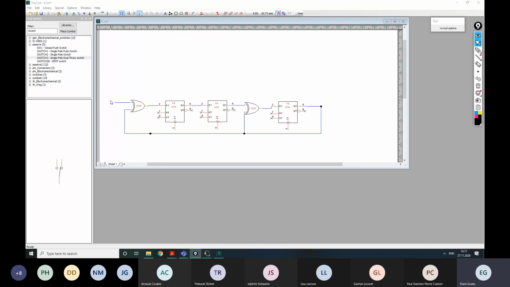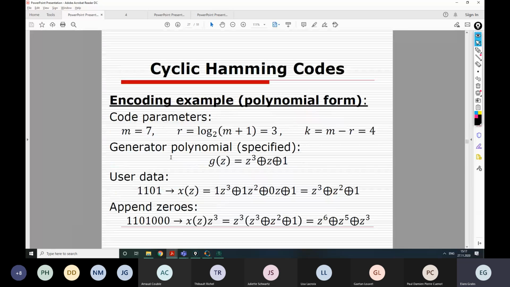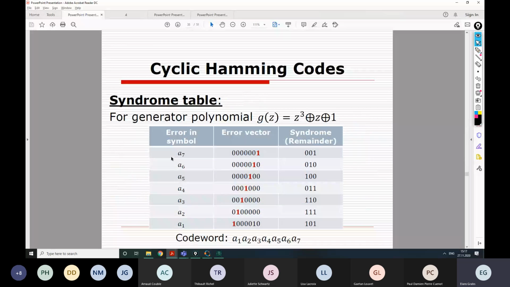This, however, is far from the entire detection device, because we need to have some way of correcting that error, right? First, locating, which is not quite simple, as you have probably already noticed from this table of the syndromes, right? Where that table was here. There is no logical order in these syndromes, right? So we will need some way to find that order, because actually there is a property in these syndromes.